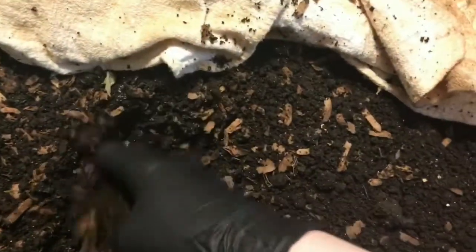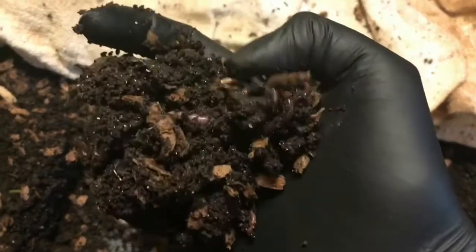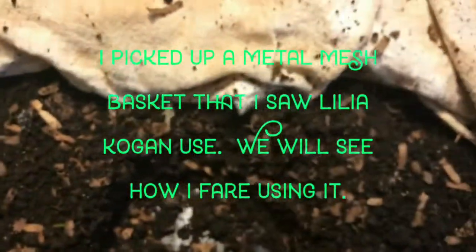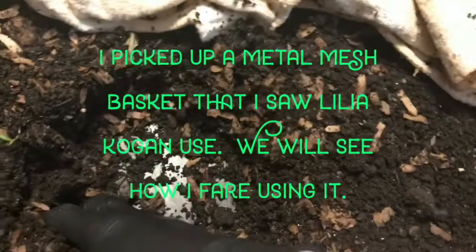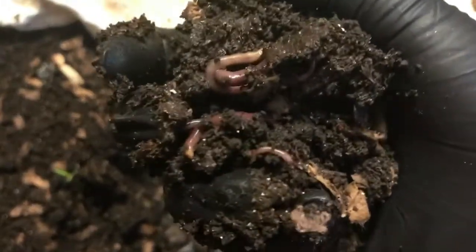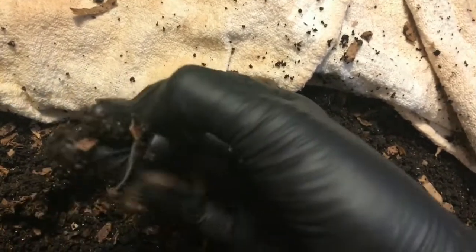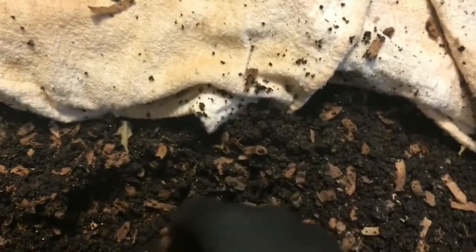But this is definitely doing the trick, and this is going to be my final little mini harvest of these guys before I start sifting later this week when I have some time, because it's not going to be a fast process, but at least we'll have the majority of the worms out, so it won't be quite so time consuming pulling out worms. I've got to have a couple hundred worms still in here, even with all of the worms I've baited out, so it's pretty incredible. Looks like a seed of some sort has decided to sprout in here.